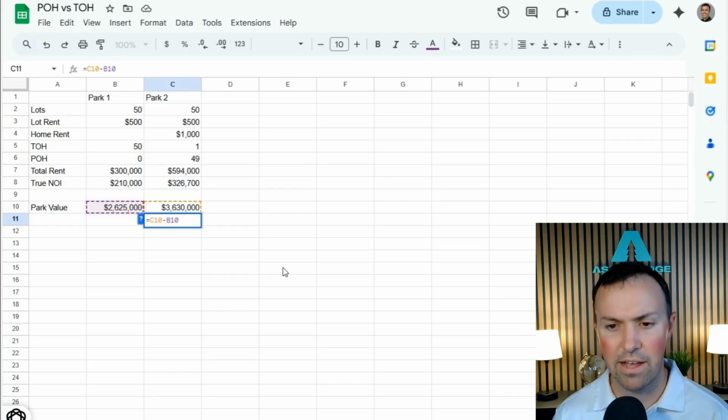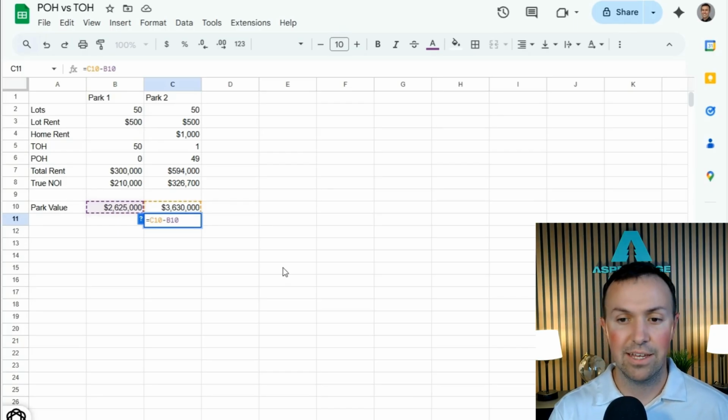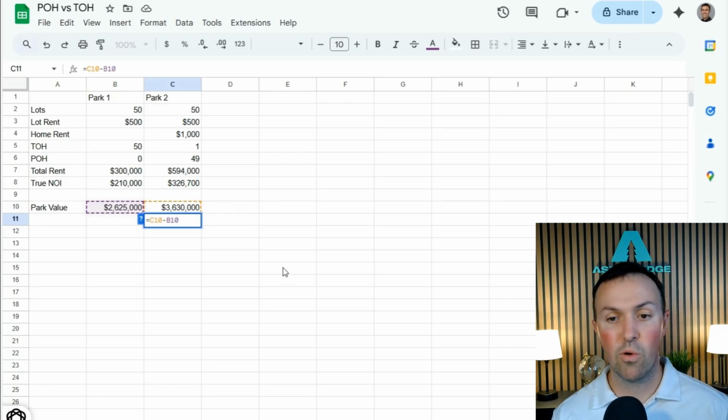Because you're asking them to give you a loan on personal property. I'll give you the extreme example of why banks won't do this. In fact, park 2 may actually be worth less than park number 1, even though it grosses more and cash flows more, because there's a lot of banks who lend on mobile home parks who will not lend on it if the percentage of homes owned by the park exceeds a certain amount. I think it's 20% a lot of the time.